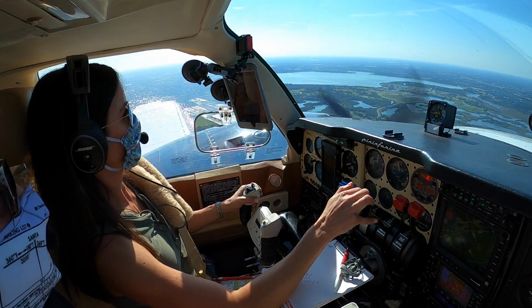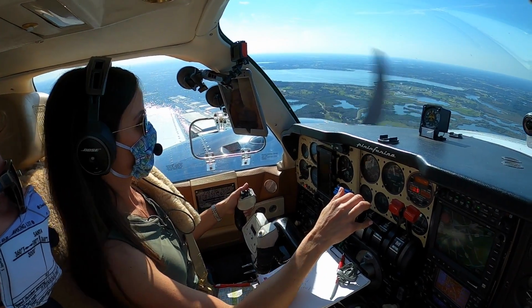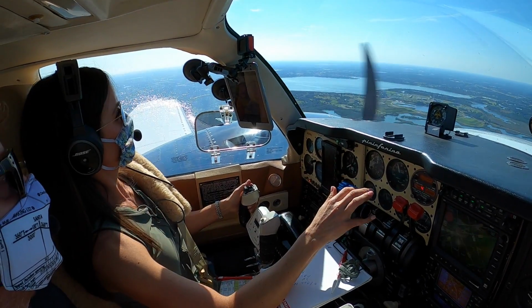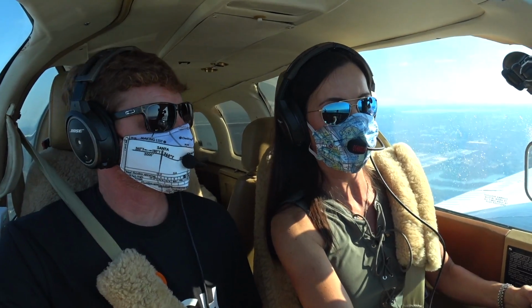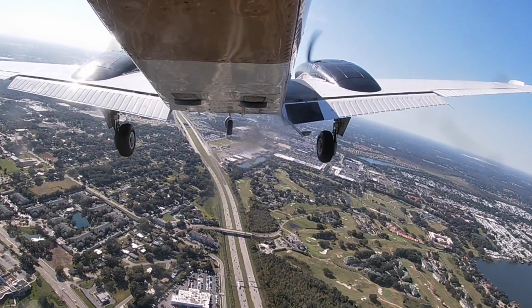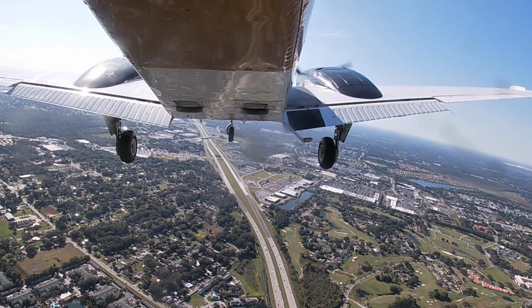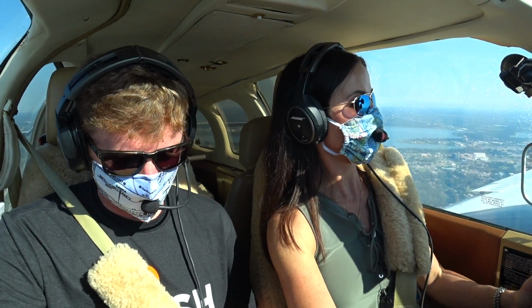So there's the power plant. Tower, 645 Delta Sierra, flight ready in sequence. Departure, just hold short, have a little bit of patience, we've only got one runway. Good amount of volume here. Still looking for that Cherokee, I don't see him. I don't see him either. I have it here, but I don't see him. That's I-4 right up there in front of us. Direct to flight. I believe we're number 4 in line right now for runway 27. This is actually not that hard to manage once you've briefed it before.